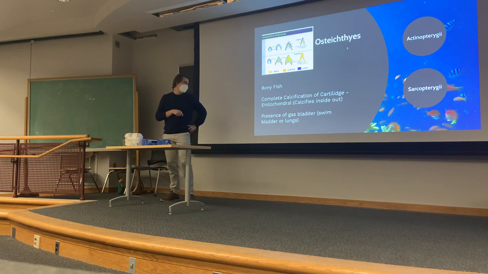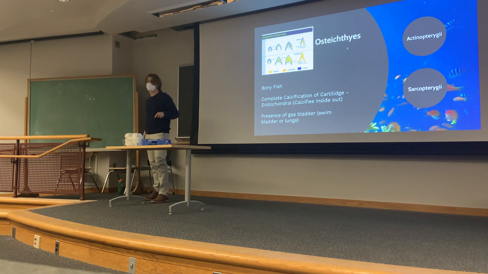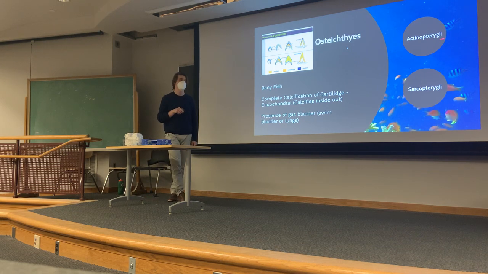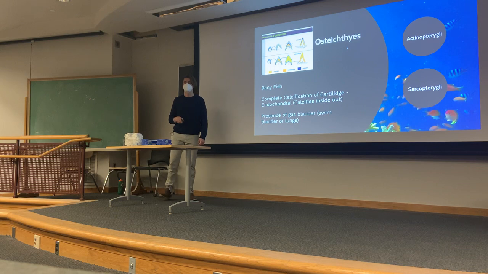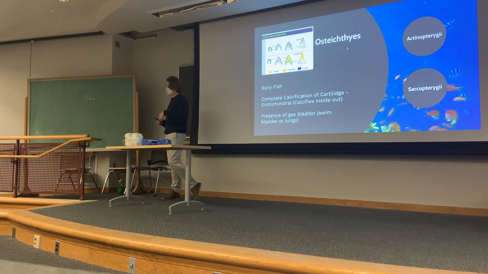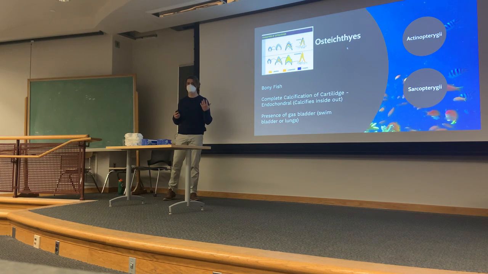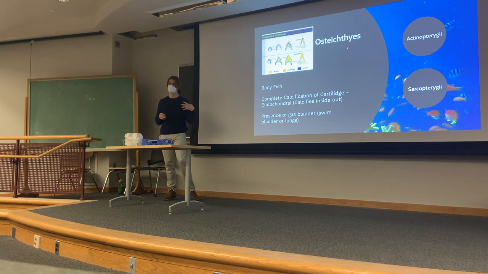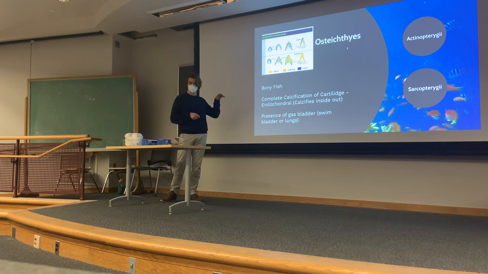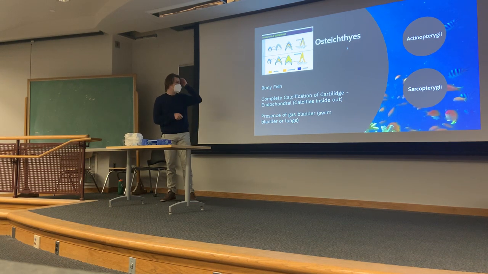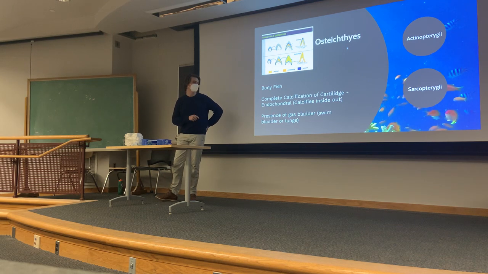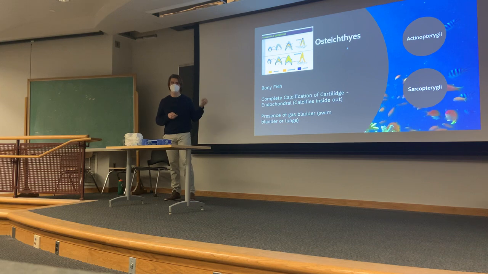We get a gastroid now. And this can take two different forms. In our actinopterygii, our ray-finned fishes, this takes the form of a gas bladder, or a swim bladder. It helps them maintain buoyancy. So opposite to sharks, they don't have to have a super fatty liver, but they do need something much more buoyant than fat, because of this ossification that's happening. We talked about this on Monday, the density of their bones is increasing, and they need these gas bladders to stay full. They have inside-out endochondral calcification that completely changes it from a cartilage to an actual bone.